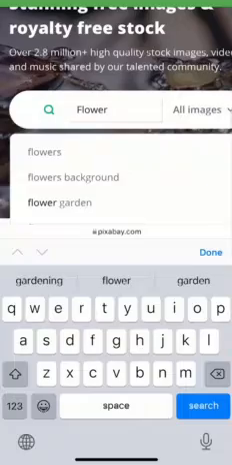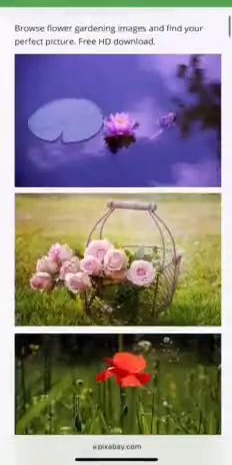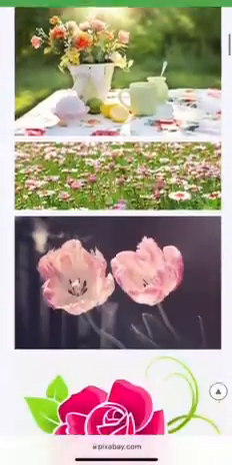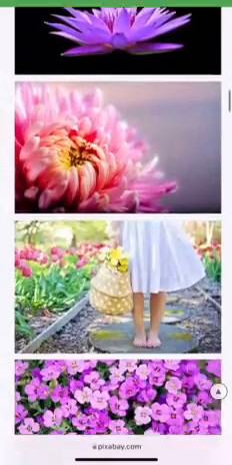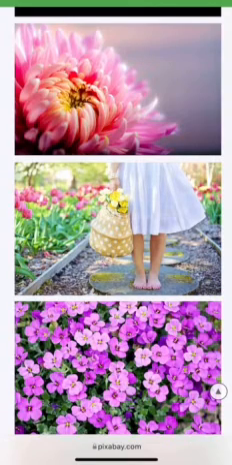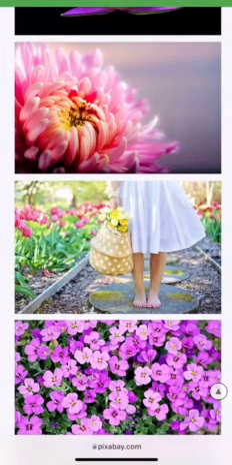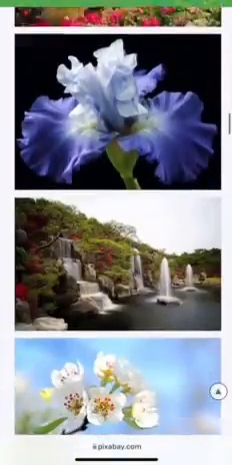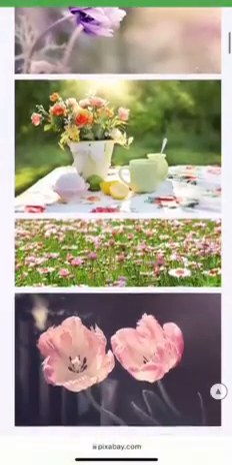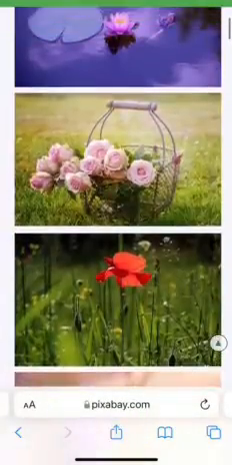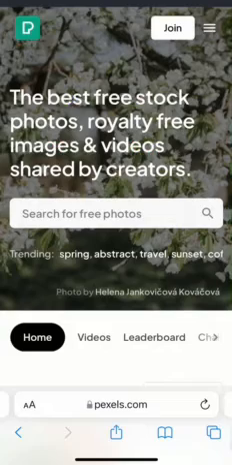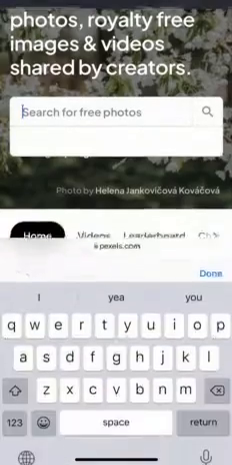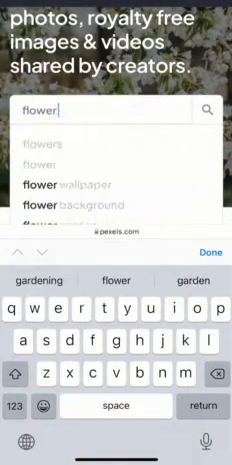Flower gardening. As you can see, it's already giving us some very nice flower images, but this is not the type that I would like. I like this one with a woman holding flowers in a bag. I like it, but this is not where I want to use it. I'll use it later. These pictures don't look natural, so let's try another keyword, or let's even try Pexels. This is pexels.com. Let's type flower garden.